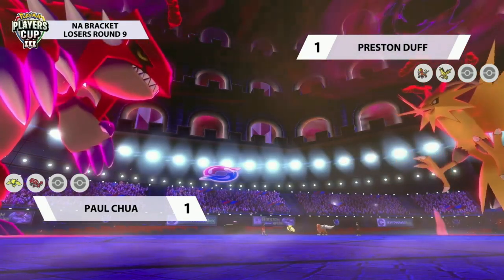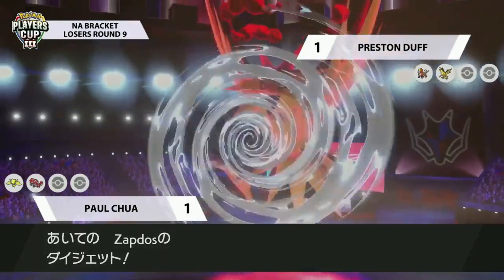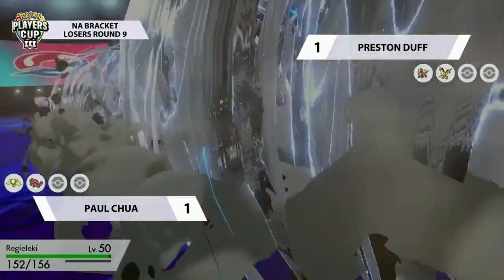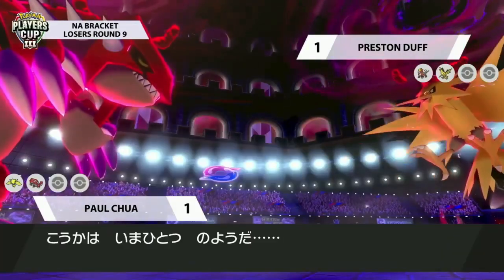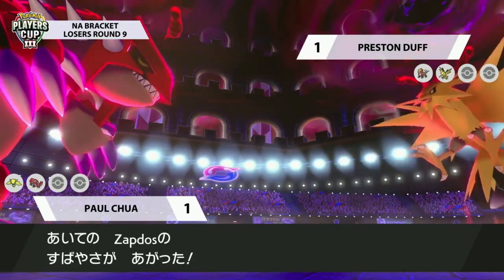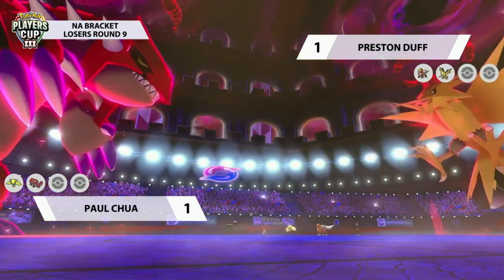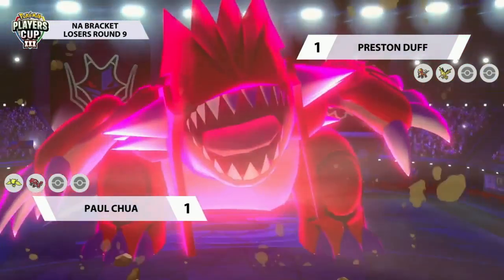The Entei hitting into the Regieleki, as well as the Zapdos with the max airstream. Oh, wow, into the Regieleki, trying to just take it out of this game right away, but Paul with that Protect, and unfortunately Preston does get that speed boost, but isn't really doing too much else on this turn.